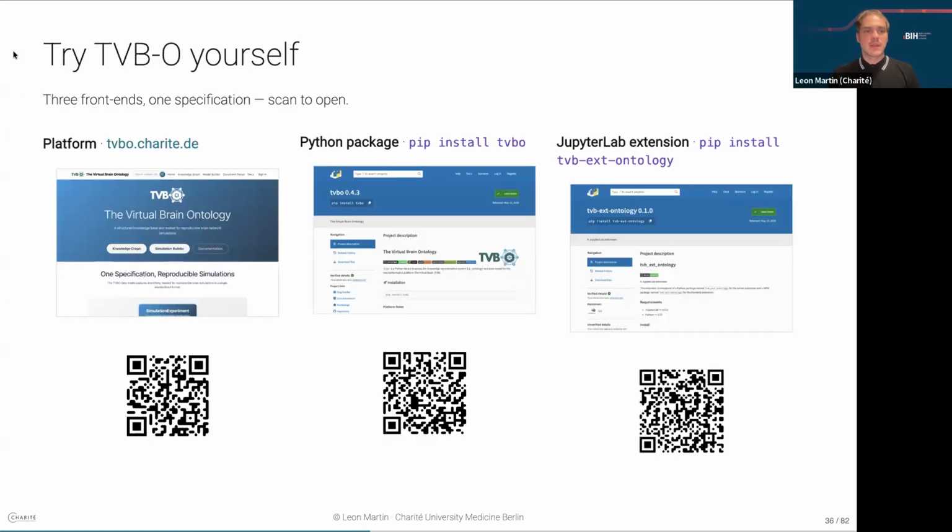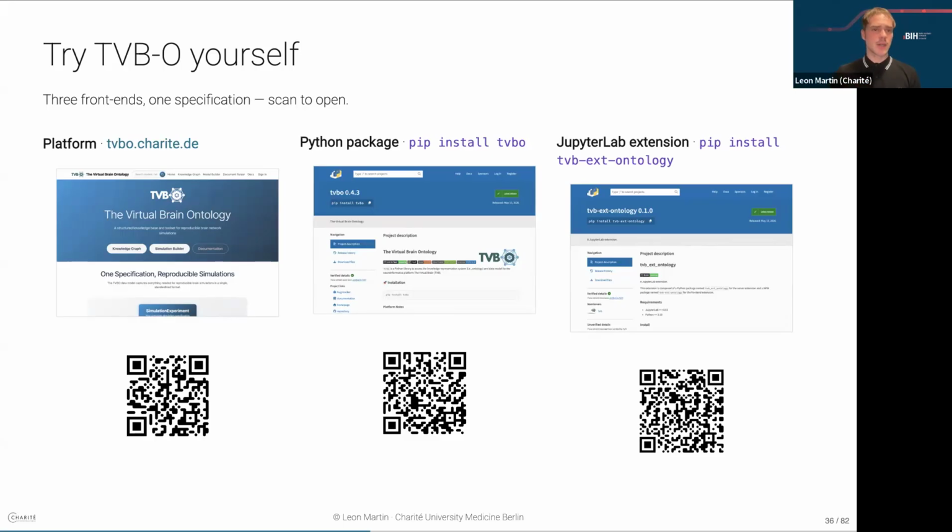So these are the QR codes. We have the platform where we have a database of common models and common studies that are using the framework. There you can import them into your own model builder to customize them. You will also be able to store those models in a website on the platform.